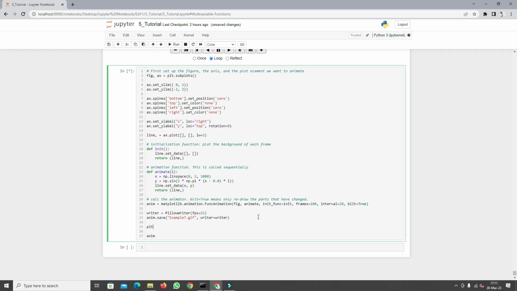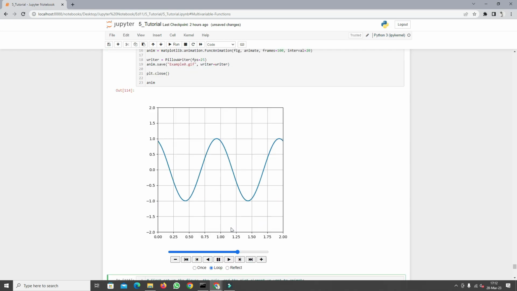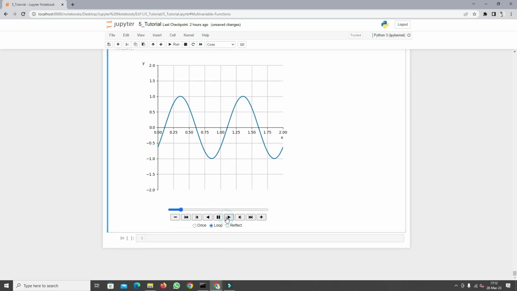Again, let me also suppress that by saying plot.close and rerunning that all over again. Okay, so this time the axis has been set to pass through the origin, so we no longer have this box diagram around it. But we still have the same function. And if you keep looping through it, it's just going to do that. We can reflect. That goes back and forth forever and ever.